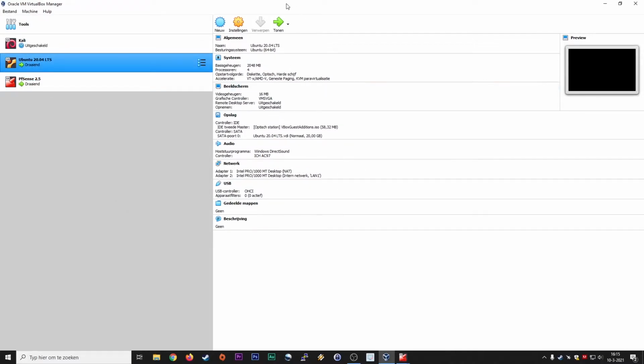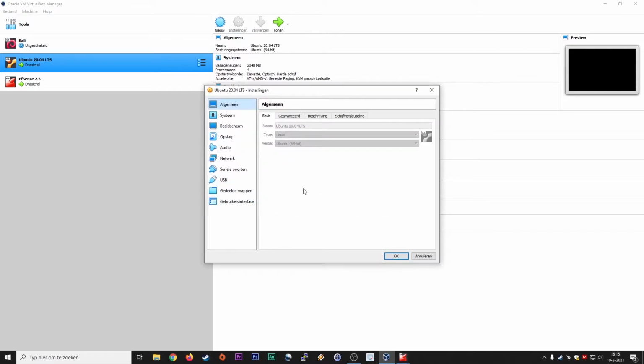So let's go into Ubuntu. Let's go to the settings. This is all in Dutch because I'm from the Netherlands. Here you have adapter 1 and adapter 2. For Ubuntu, I set it up to NAT, Network Address Translation. So all the settings, the DNS settings, the IP addresses come from the DHCP server that I have running on this network. And adapter 2 is what you're really connected to. And I call this the internal network, and the name is LAN 1. So you saw that. This is my client.